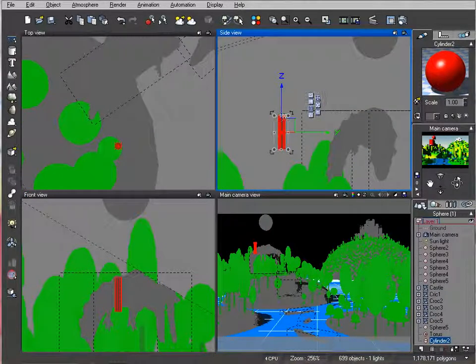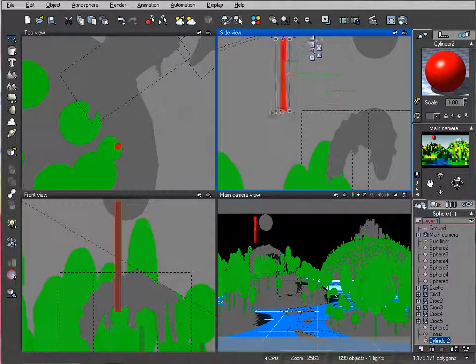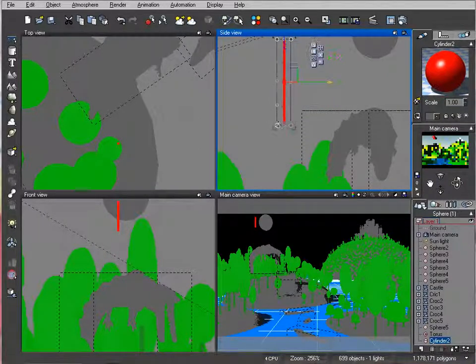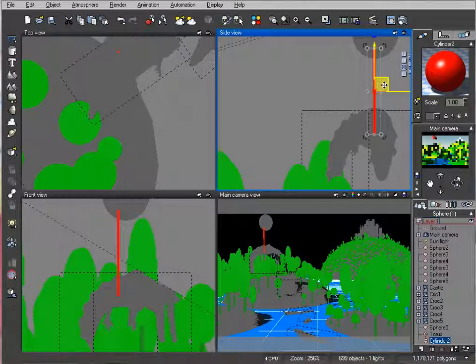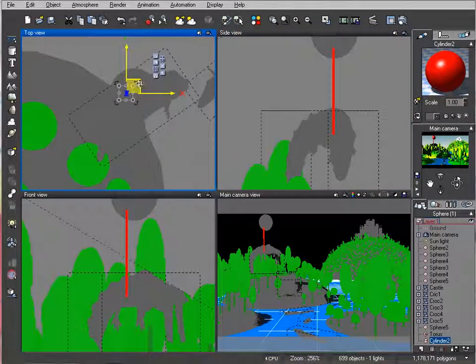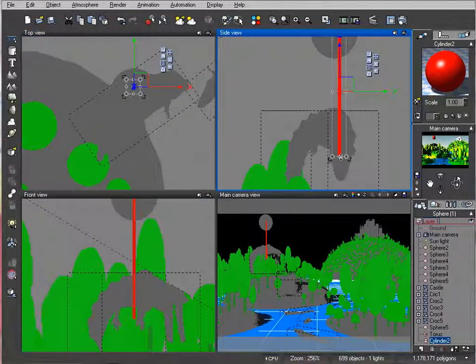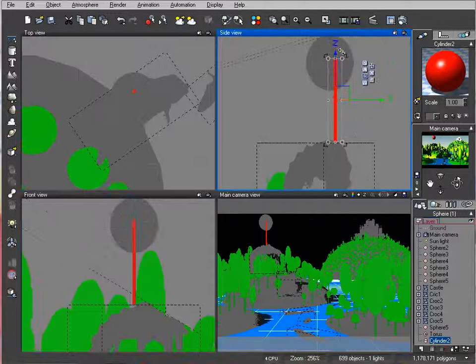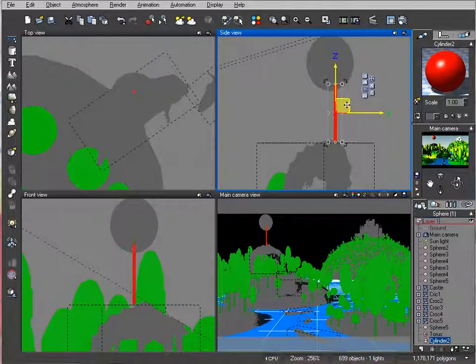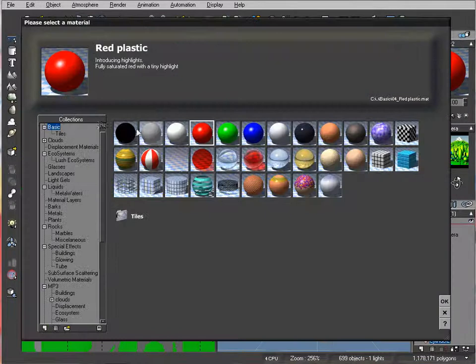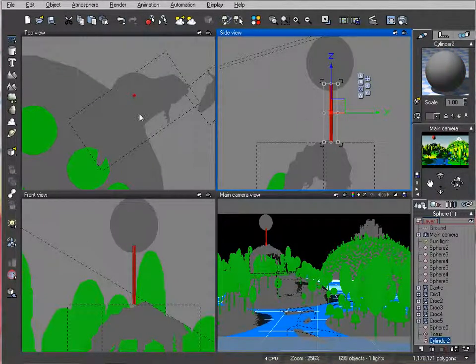We'll go ahead, from our balloon, and just adjust the positioning for a string. Okay, and we'll change this to gray flat. So this is one balloon.